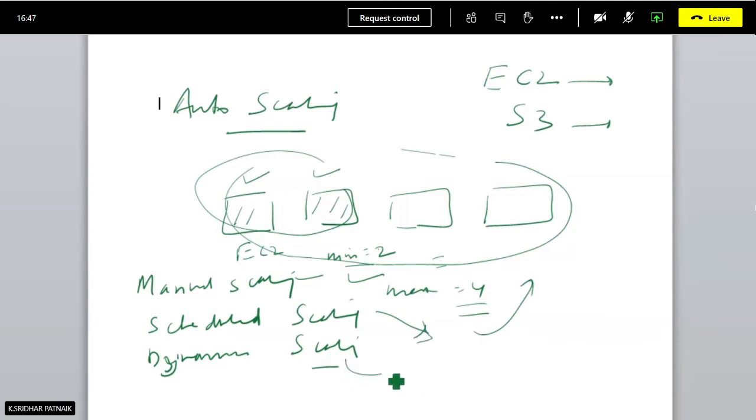Okay, so in dynamic scaling, everything is done automatically. Depending on the application, how much storage is required, what processing capability is wanted, you can dynamically switch to 2 EC2s or 4 EC2s or 5 EC2s. So that is why we have what you call auto scaling. We have different types of scaling mechanisms for increasing and decreasing your compute facilities provided by these services.